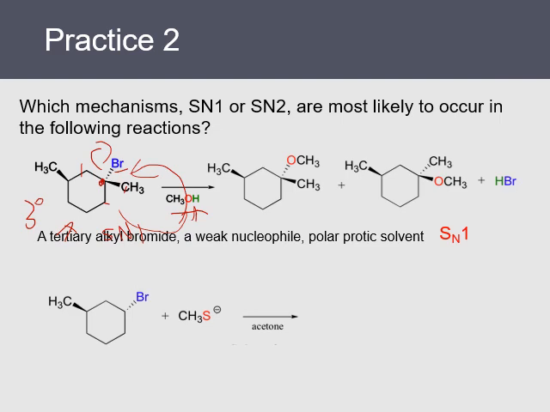Okay, so that's the question number 1. Question number 2. Identify the substrate. Is this secondary, primary, or tertiary? Okay, looking at this carbon, all right, it is attached to 2 carbons. So it's a secondary carbon, or secondary alkyl halide. So secondary alkyl halide doesn't tell us if it's SN1 or SN2. So we need to look at the nucleophile. And the nucleophile includes a heavier atom, sulfur. It's a negative charge, and that gives you a good nucleophile. A good nucleophile favors SN2 reaction. So this is probably SN2.